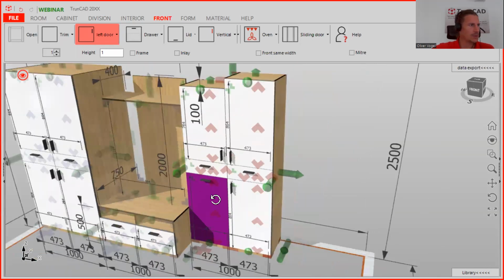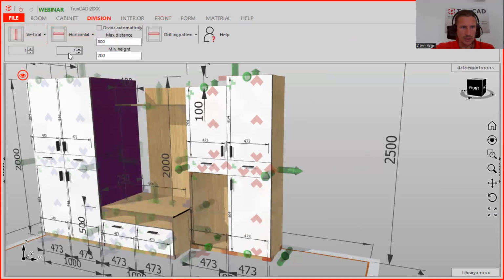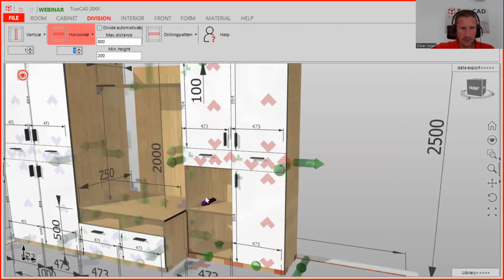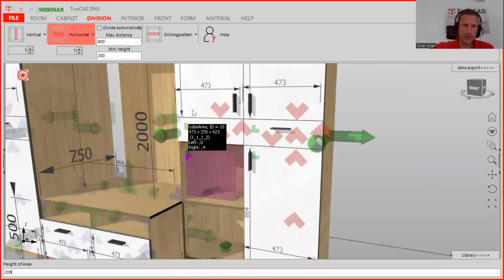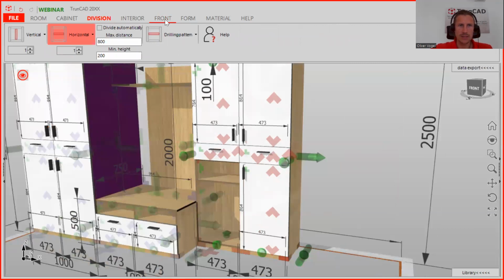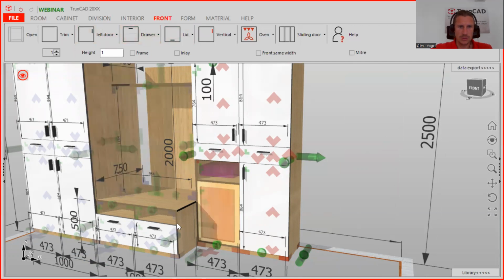Yeah, here I also noticed I forgot a bit. Here should be, we delete it again, because here should be also one more horizontal with the distance of 200. Yeah, you see, when you forget something or you want to add something, it's pretty easy to delete something and just change it.